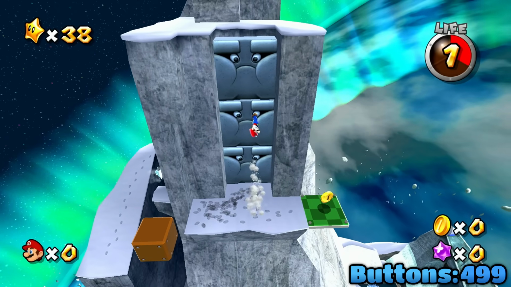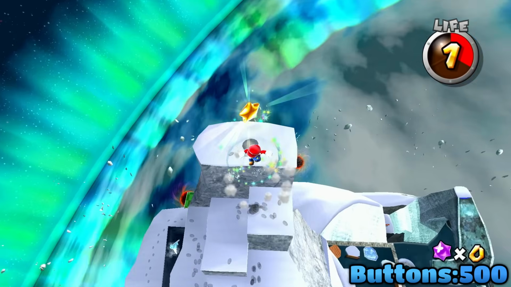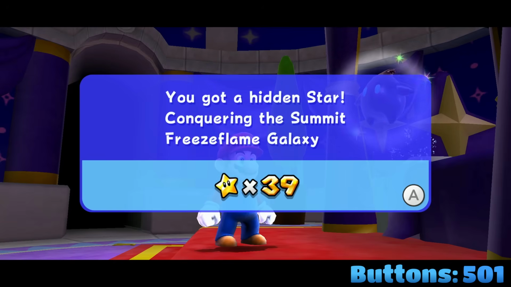We next have to do a side flip with B and then wall jump with B before spinning to get up to the top, and mid-air spinning is all we need to get up to the star. Skip the breakdown with 1 A press and select No.